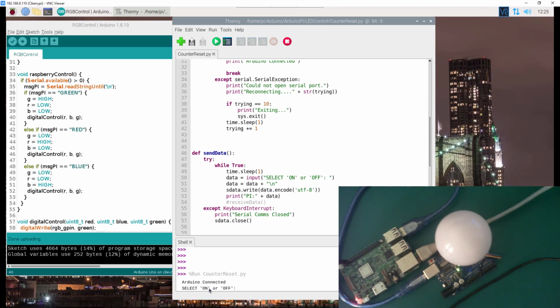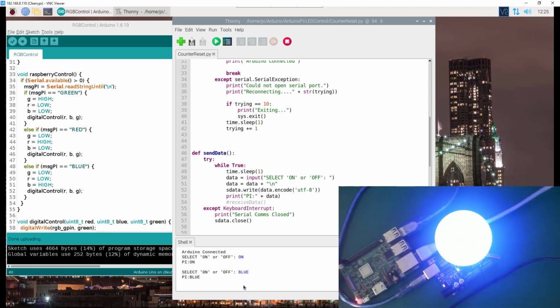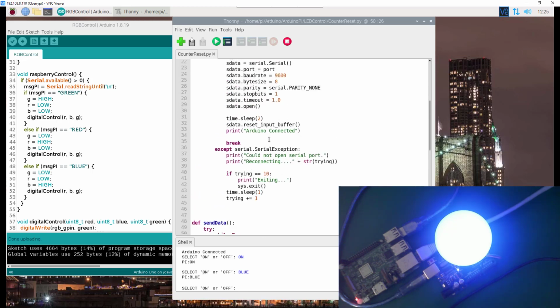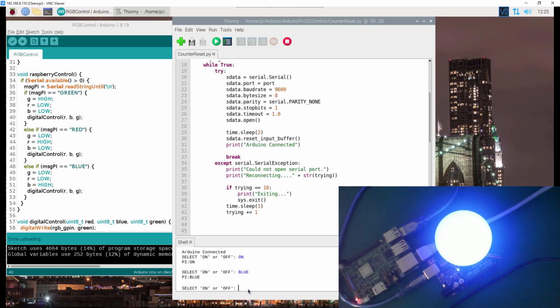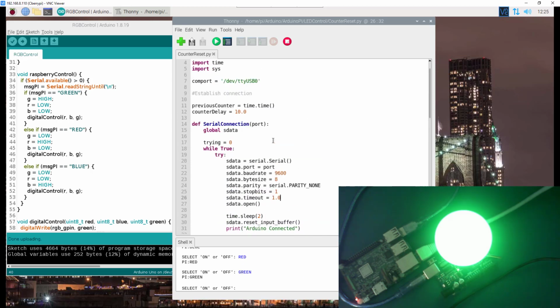Now we need to select either on or off, but we know that if I select on, nothing is going to happen because my Arduino is expecting either green, red, or blue. So let's select blue and see what's going to happen. Okay, there we go. So it is working. Indeed, it is working. We want to make some form of a simulation here, because we know that all the colors are working, red is working, and obviously green will also work. So the application is already almost operational.